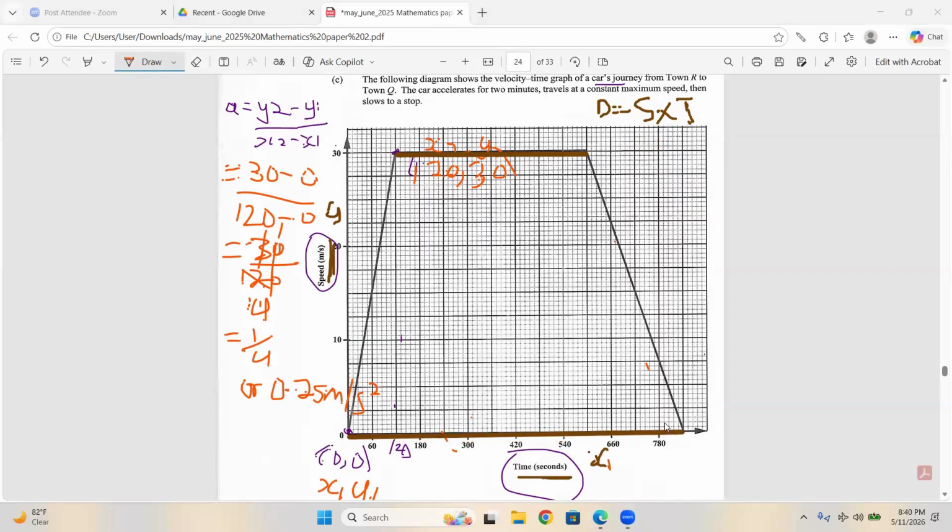How do we know they are parallel? Parallel sides, no matter how far you extend them, they never meet. No matter how far we extend these two, they're not going to intersect each other. If we extend the other two, they are not parallel. They will touch at a point. If we keep going up, they will touch at the top.